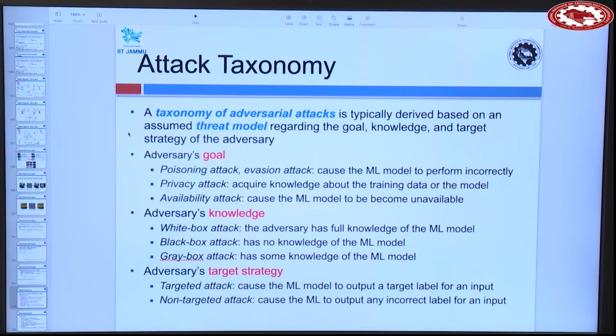Adversary knowledge is there: white box attack, black box attack. White box means the adversary has full knowledge of the model architecture. Black box means the adversary does not know anything about the internal parameters or architecture of the model. Gray box is something in between. You might know that there are these many CNN layers, these many fully connected layers in this model, and approximately 1 million parameters. So you know some things about the model, and then you have to perform the attack. If you don't know anything, then of course it is a little challenging. If you know something, you might design a faster attack.